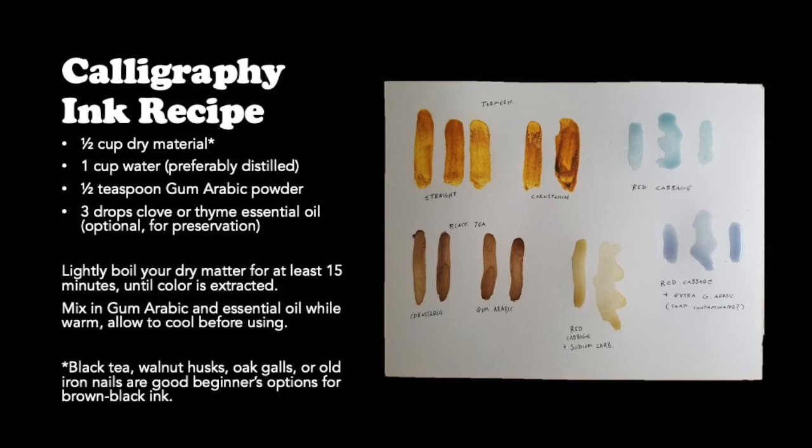And then the magical red cabbage, which I would recommend starting with. I know red cabbage is not the cheapest vegetable in the grocery store, but depending on the pH of the solution, you can get all these different colors that you see here. It starts blue and purple and then will dry to a really dark, really nice blue. It's kind of amazing how it changes colors like that. The one that's a little bit green there, you can see I have a note that I added washing soda to that to change the pH. But I think what happened was I either added too much and went too far in one direction, or I overcooked the red cabbage and it turned kind of an ugly green. Let's call that a swamp thing green. Red cabbage is really fun to play with.